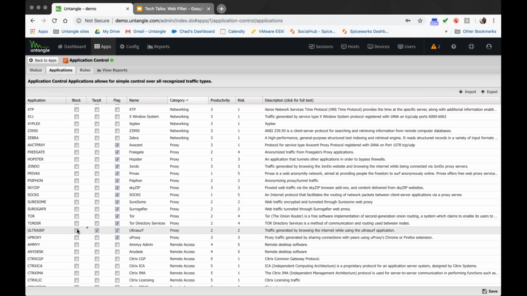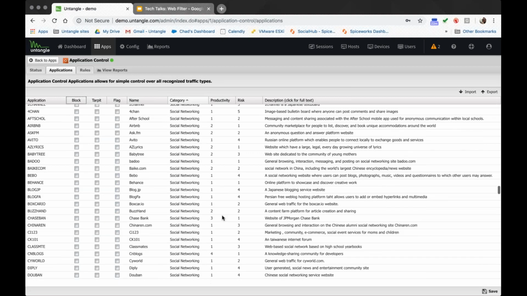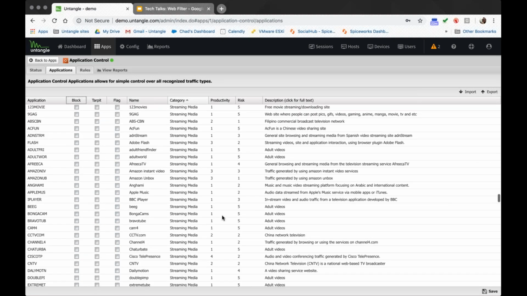You can see this is blocking or tar pitting. We could do this with VPN apps as well, farther down the list. UltraSurf and Tor are great examples. These are apps that were built to get around the firewall that the government of North Korea built. So yes, they could likely get around Untangle. So this is a constant cat and mouse game, and it will never stop. We have mobile app signatures for all these apps right now. So if their signature changes in 2 months, our database will change and update.